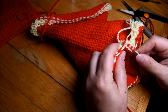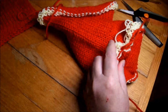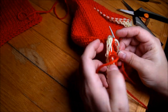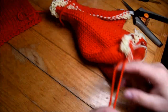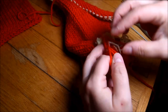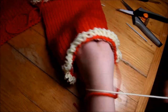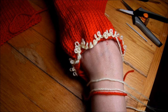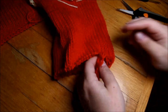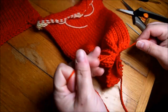Using waste yarn gives a more professional look at the end because you have all your stitches together. So I continue like that, then I will join the other end of this tail of red and do a little bow to keep it together — it's like a lifeline. I do a little bow, remove the waste yarn, and then when it's done I remove the little bow and pull on it like when we do a hat.